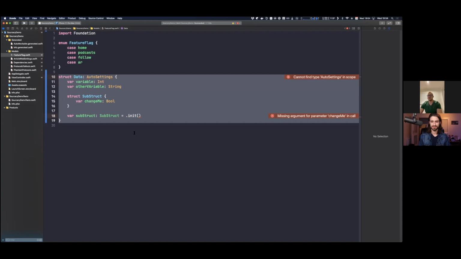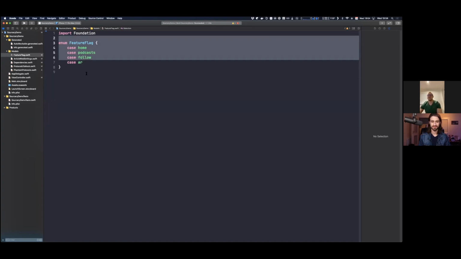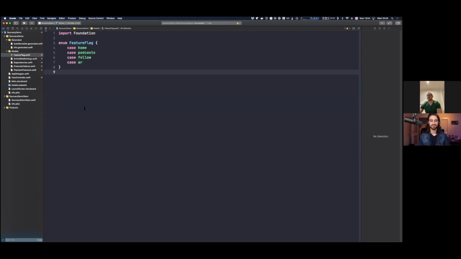Sorcery always uses Swift as source of truth, but it doesn't mean you have to generate Swift. You can actually generate other things. You could generate documentation. You could generate Kotlin, for example, because it doesn't care what the end result is. It cares what you get as an input. As an input, you get Swift that gets converted into AST. So if I had an enumeration like this, I could create boilerplate for both Swift and Kotlin.